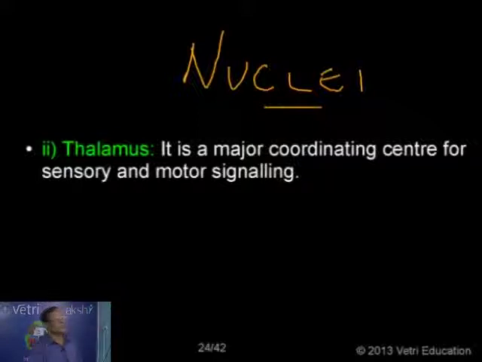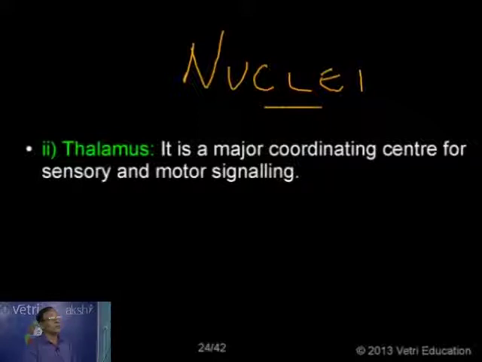These nuclei refer not to the nucleus of the cell, but to the gray matter, a collection of cell bodies. Here and there in the central nervous system, both brain and spinal cord, we have collections of cell bodies, and they look like gray bodies. Such collections of cell bodies, or gray matter, are together called nuclei. They are not the nuclei of the cells, but the gray matter. So the thalamus is nothing but a collection of nuclei, that means it is formed mainly of gray matter.